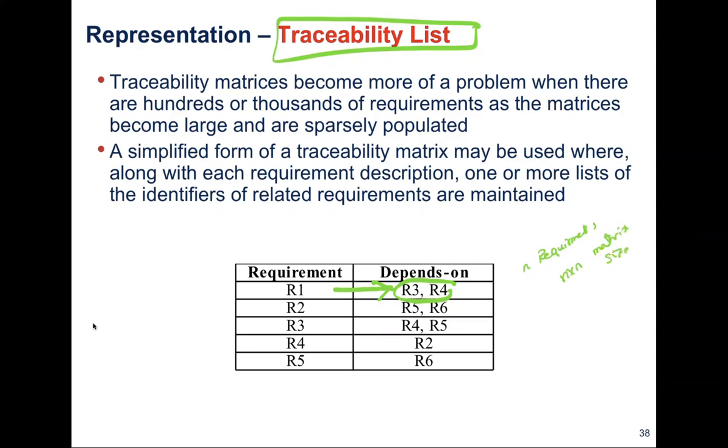With the increased size of requirements, this is very big. For the traceability list, as you can see here, I only stored 5 rows, and I only stored the information about those requirements that I will need. So the maximum number of entities in such a row would be a maximum of n. This is way less as compared to the n square matrix size. So that's why the traceability list is recommended in most requirement management tools.